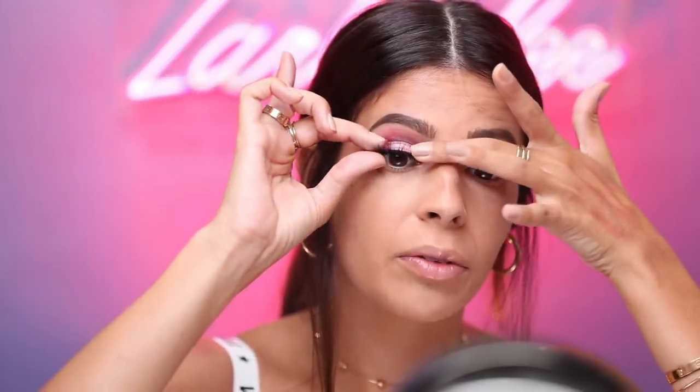Okay, so we got some lash glue on. We're gonna bend it, let it dry a little bit, that way the lash glue is really tacky. We're just going to apply it. I normally will let it set for just like 20 seconds before I squeeze my real and false lashes together because I don't want to uplift the false lash. But I think it looks really gorgeous with the look, super flirty. What do you guys think?